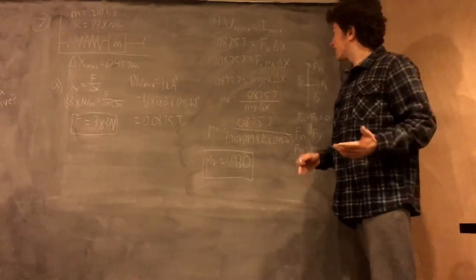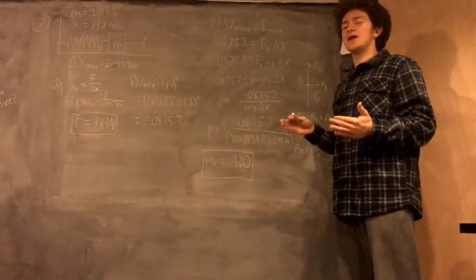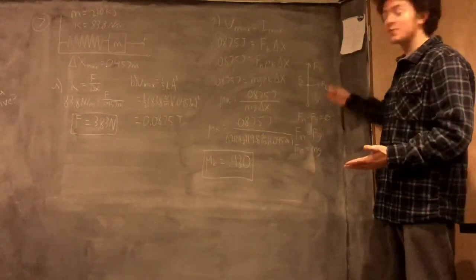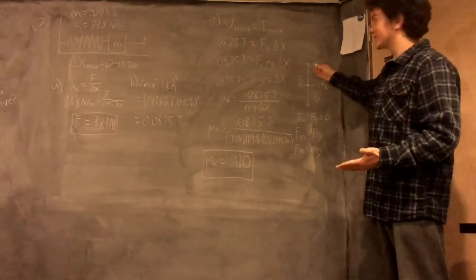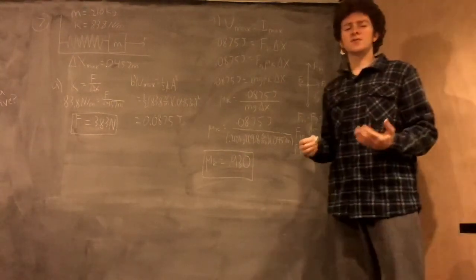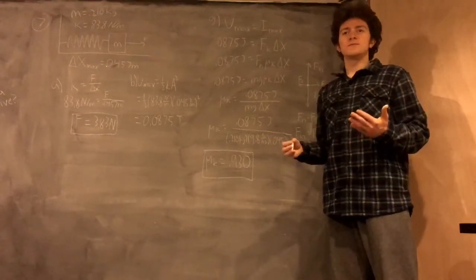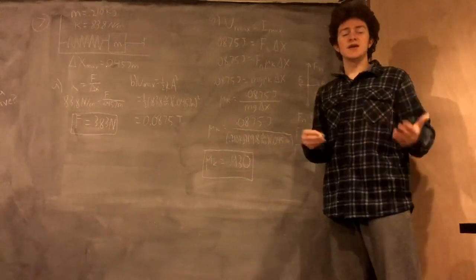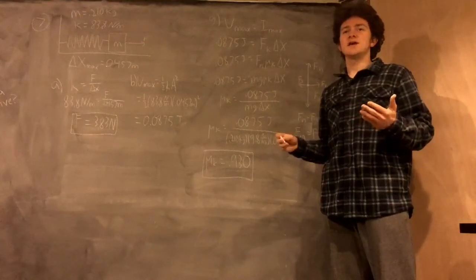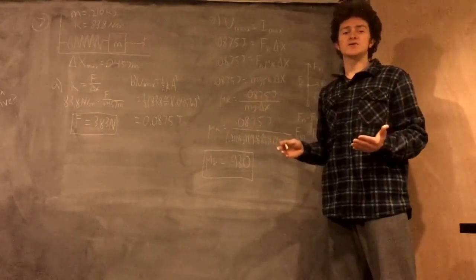When I was first doing this problem, I had problems quantifying the internal energy. I knew it was the force of friction times the displacement, but I did not know how to determine the force of friction. And then I realized that I got to go back to the old days and draw a good old-fashioned free body force diagram to get the normal force, because we know that the force of friction is the normal force times the coefficient of friction. And also I was having problems determining the maximum acceleration of the mass, because I knew that the acceleration is equal to the amplitude times omega squared. I had problems determining what omega was because I thought that omega was the angular velocity, but it's only moving in a straight line.